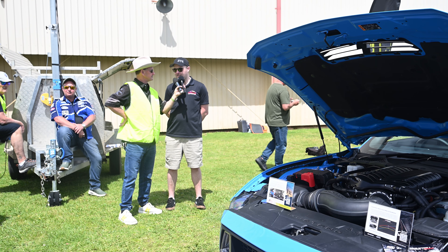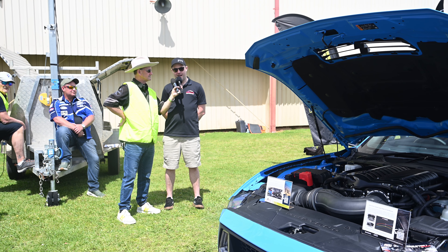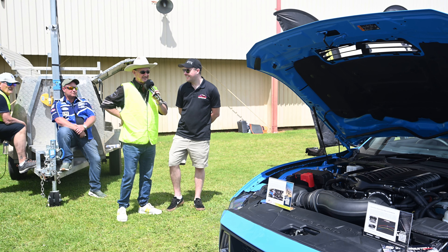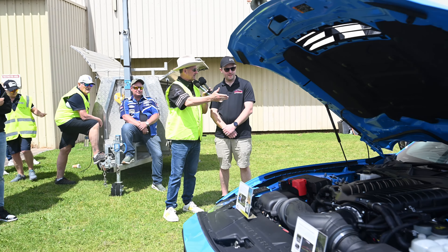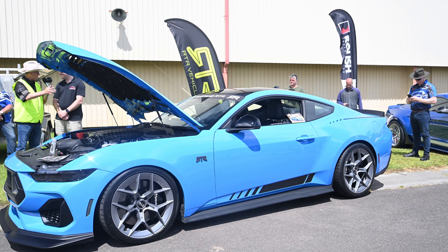RTR is a company that does modifications on Mustangs and other Ford products, and they're a partner with Ford in America. Their products are very OEM factory-style fit and finish. It's a new brand on the market — considering it's 60 years of Mustang — following in the footsteps of companies like Shelby and Roush. This is certainly an absolutely beautiful piece of work, and I believe some of the parts on the car were designed and chosen specially.